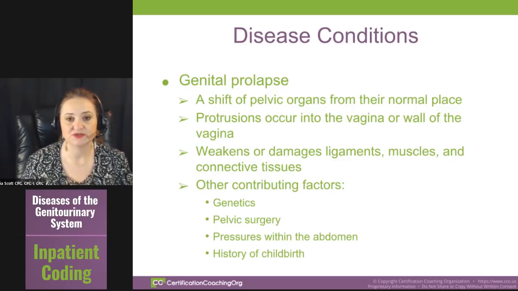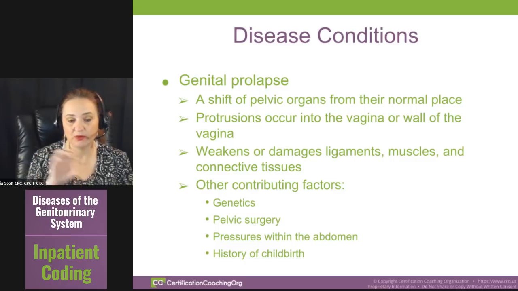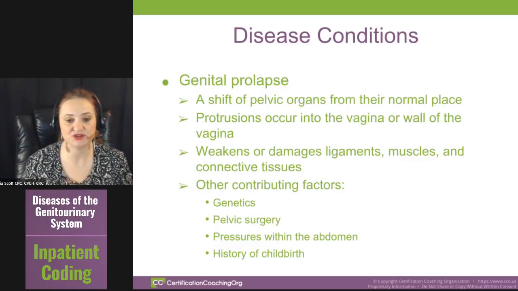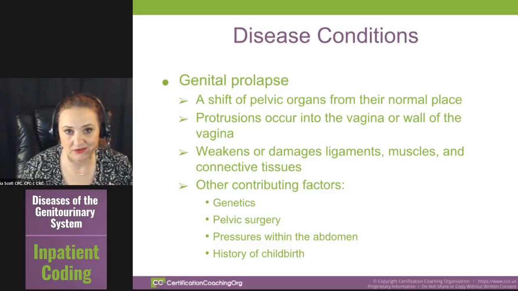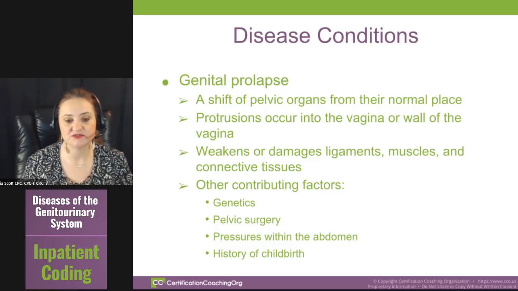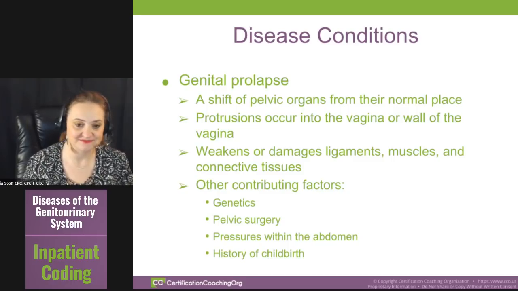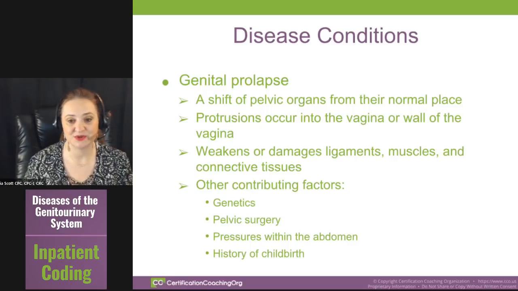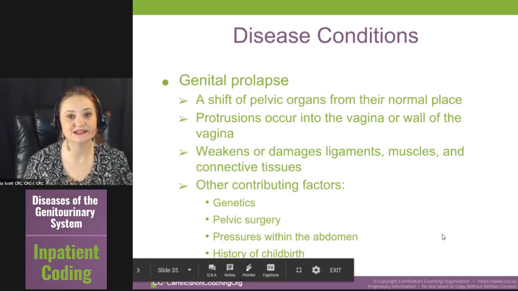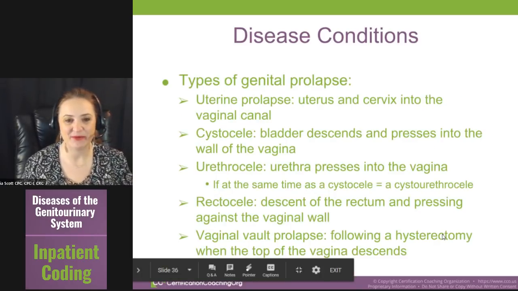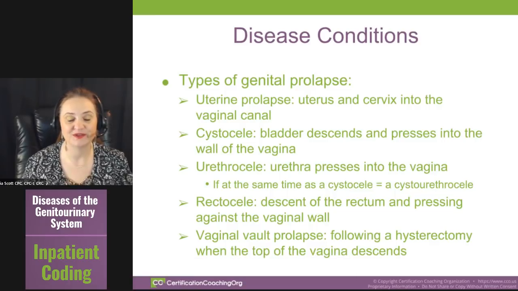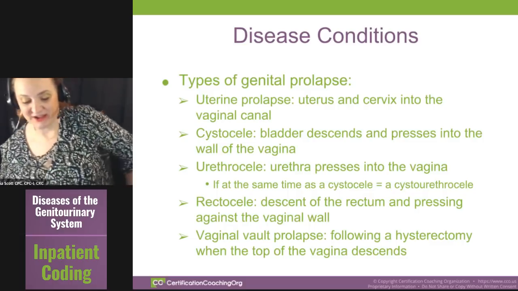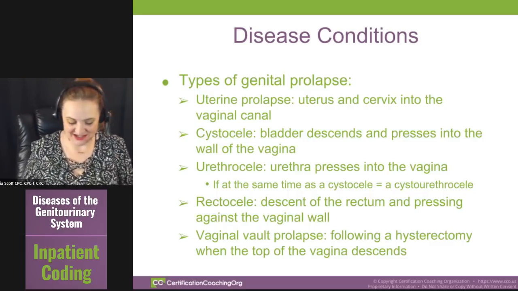Pelvic surgery. Scar tissue builds up, or we've weakened things by going in there and doing procedures. Pressure within the abdomen, weightlifters, right? And history of childbirth. The more times you have children, the weaker everything is in there. As many times as I've been pregnant and as many children as I have birthed, surprisingly, everything is doing very well for me thus far. So I'm very happy about that. But my daughter, who is pregnant with number 5 in 5 years, is starting to have a little urinary problem. She'll never see this lecture, so she won't mind me telling you that.